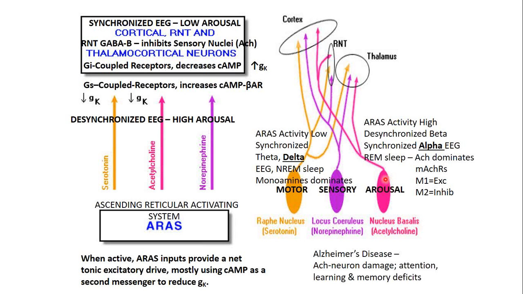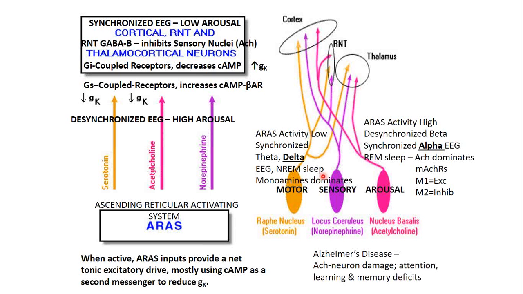So what happens when we move the balance, we move the pendulum from the high arousal state to the low arousal state? Remember we said before, we're going to get less acetylcholine generated and more what? Norepinephrine and serotonin. These are what we call our monoamines. So there's a balance between the cholinergic and the monoamine inputs. And so we get a predominance of slower rhythms, primarily the delta. And now we have lower ARAS activity. They are both awake. These are two awake states.